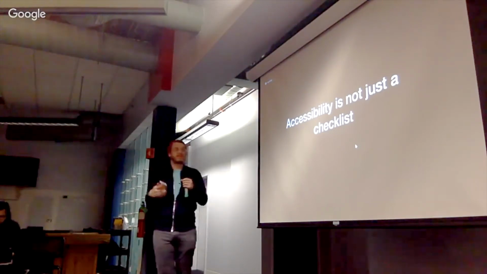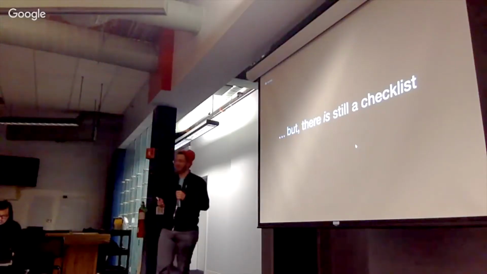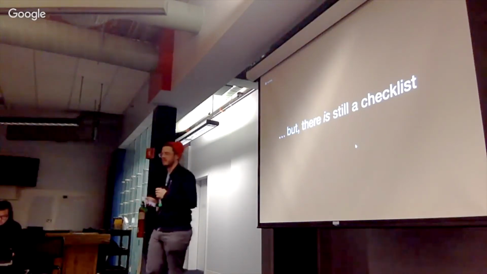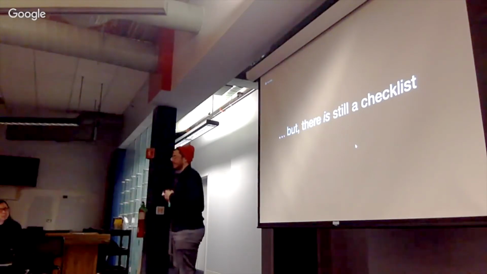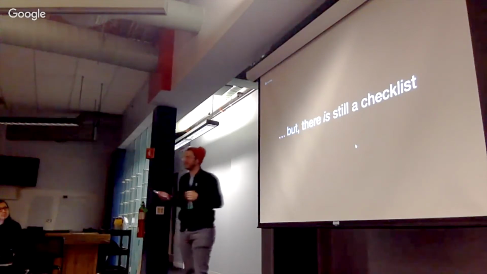So while accessibility is not just a checklist, and I very much believe that and agree with that, there absolutely still is a checklist, right? You can't deny that WCAG is a big old checklist. It's there, and it's useful, and it's helpful, and it's full of great information and standards and conventions. And as an engineer, I love this, right? We love checklists. We love being told what to do.